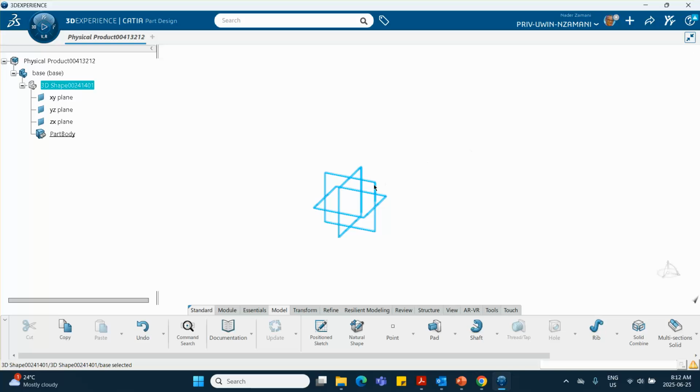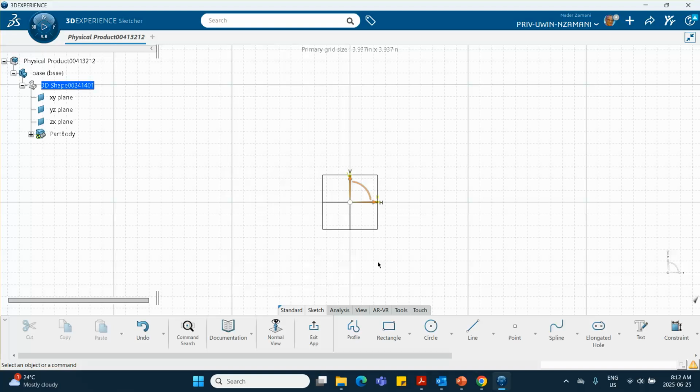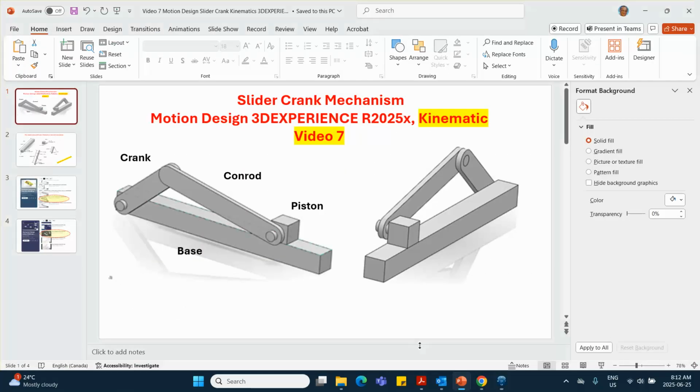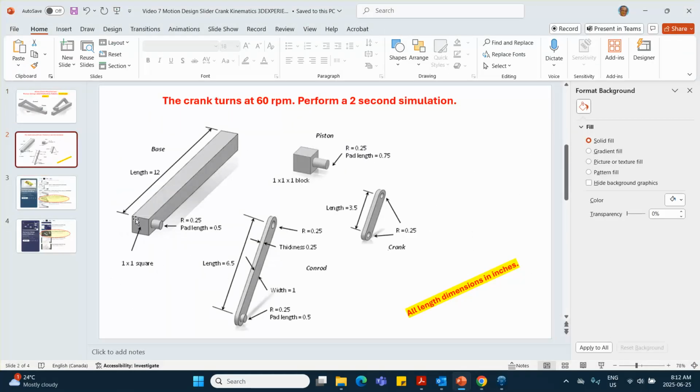Okay, so on that vertical plane, I will sketch. So what I will sketch is basically this square here, or that square back there, and then I pad it, okay? So let me go ahead.